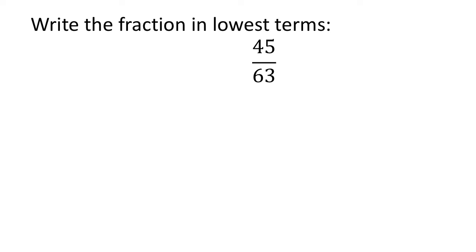Now, again, I'm going to do this one twice. I'm going to do it just using lower numbers first. So we may have to reduce this more than once. We will, actually. But then I'll show you that you can do it in one step.